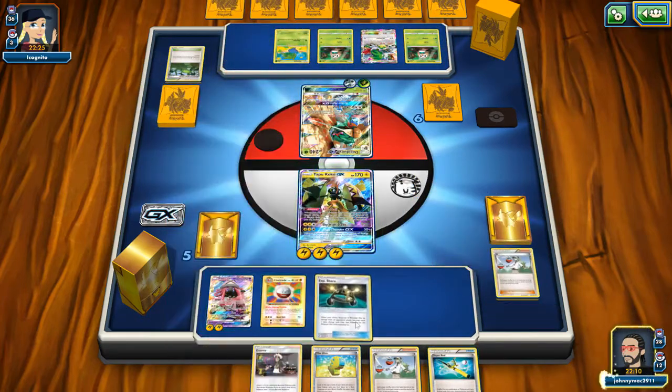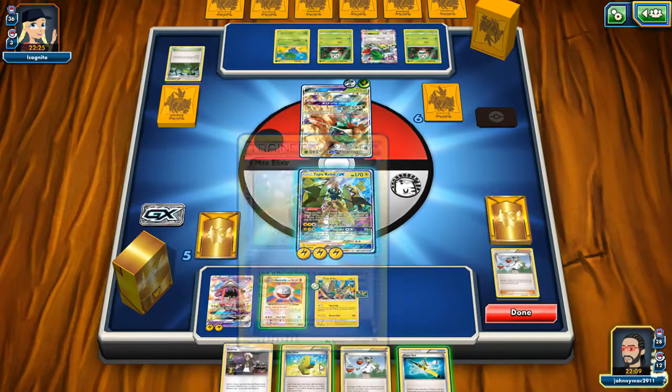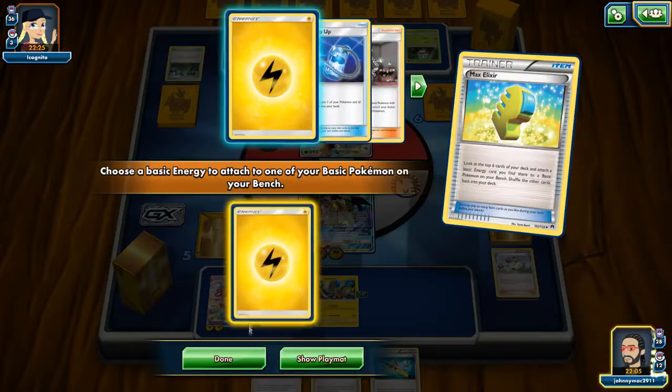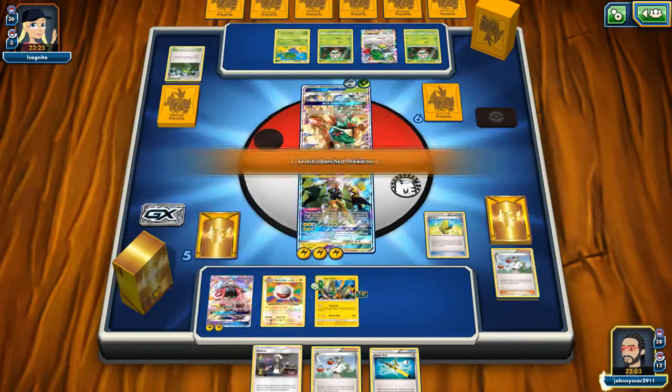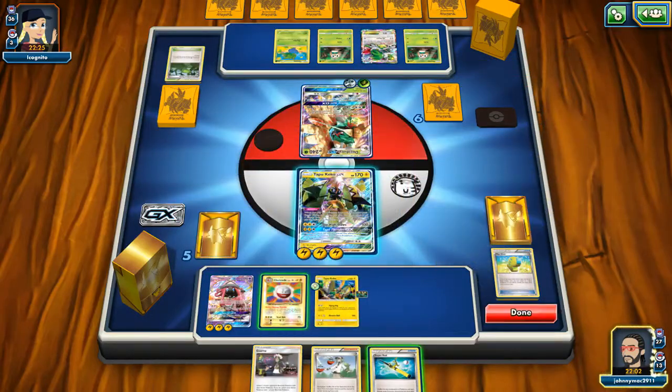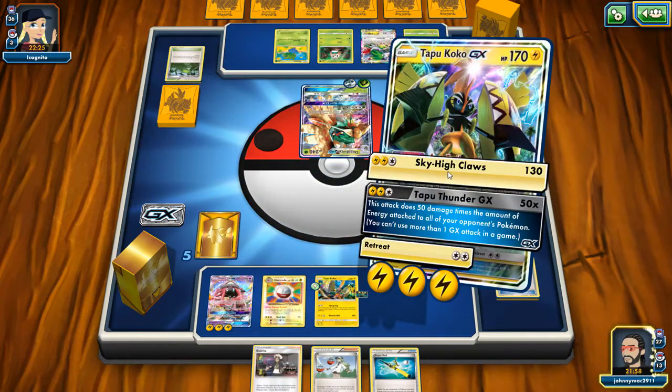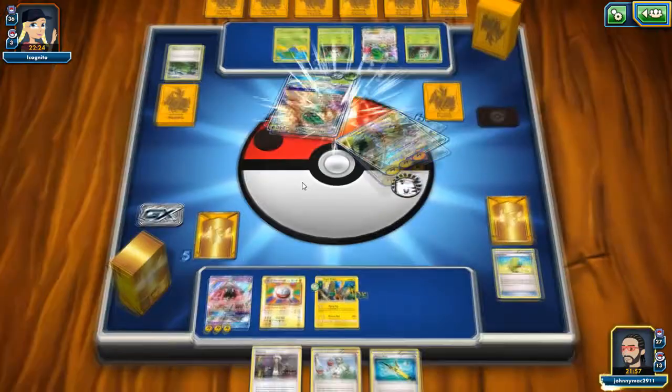We'll pop an EXP Share on here. I think we just keep these Max Elixirs coming. There's no reason not to. And then that's a couple of banks of energy. We've got plenty of energies on the field now. And I'm just going to Sky High Claws.